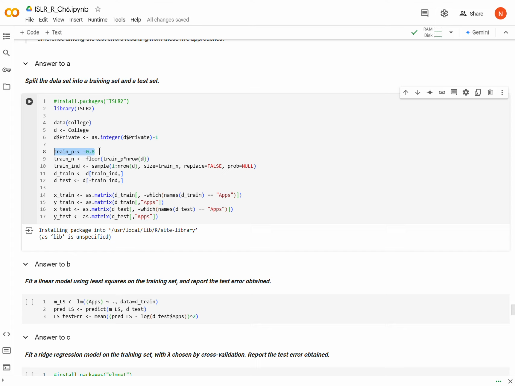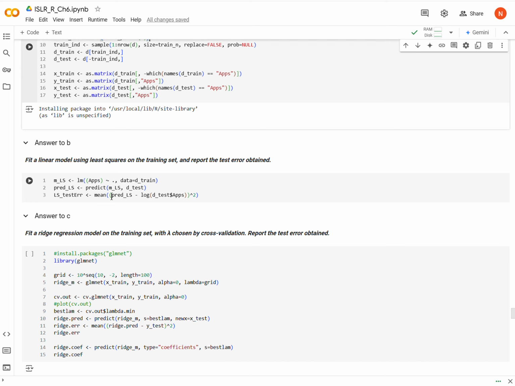To split it into training and test sets, I decide how much of the data I want to call training. I'll say 80%, and that equals this many rows, or observations. Then I randomly sample that many rows. The ones that get sampled are part of the training set, and those that don't are part of the test set. I can also break dtrain and dtest down into predictor and outcome variables: xtrain, xtest, ytrain, ytest. So there's the code for all that.